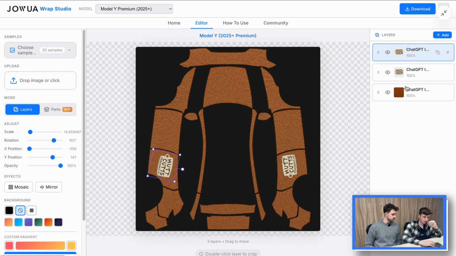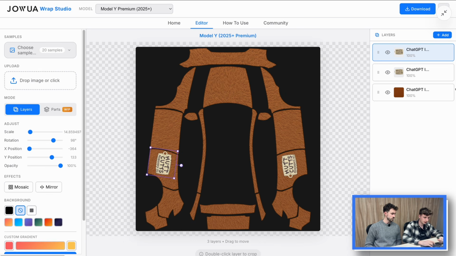The benefit of the layers mode is that if you have more elaborate designs, you are able to switch the layers to decide what is in the foreground and what is in the background. For example, if I take this fur design now and pull it onto this position, it will switch, and you see that the sign on the right side now moves behind the fur, so it's not visible anymore. For more elaborate designs, this is very useful. Of course, with this design right now, we don't really need it. So we have the sign here, the Mats and Cuts sign.